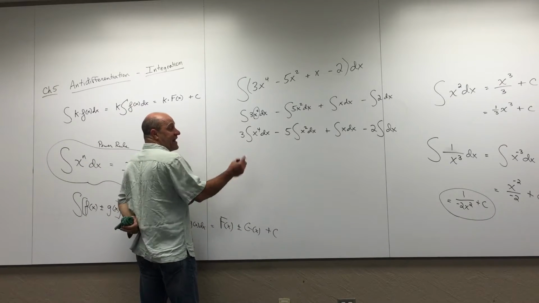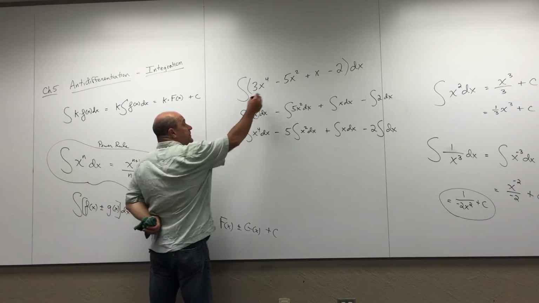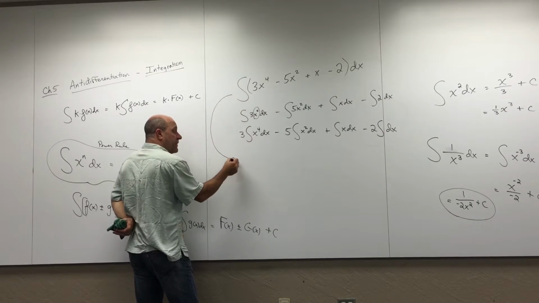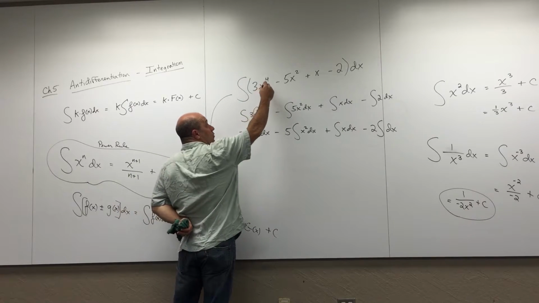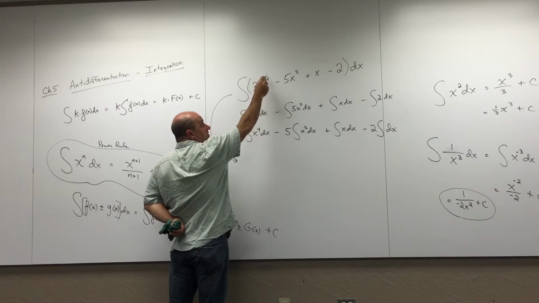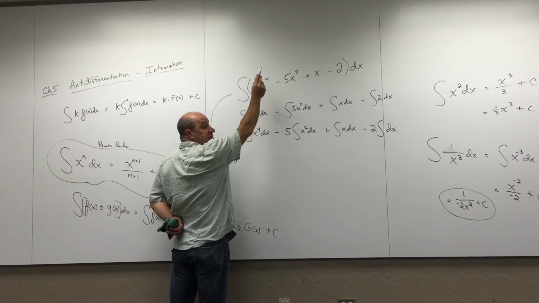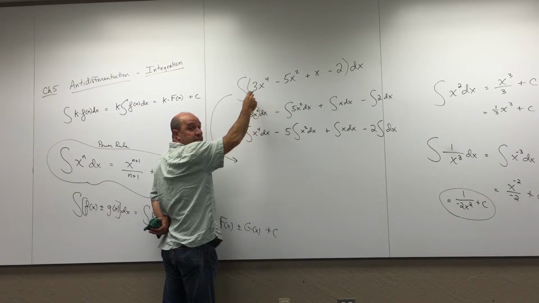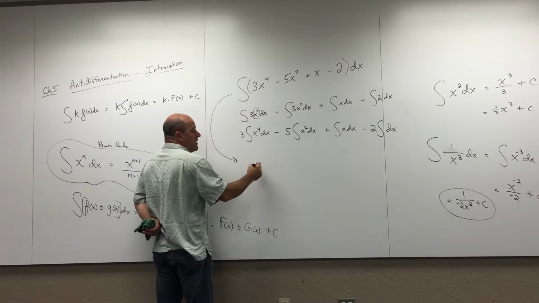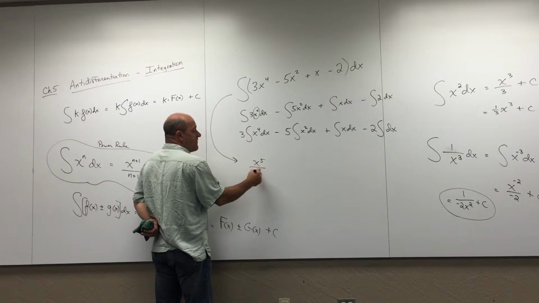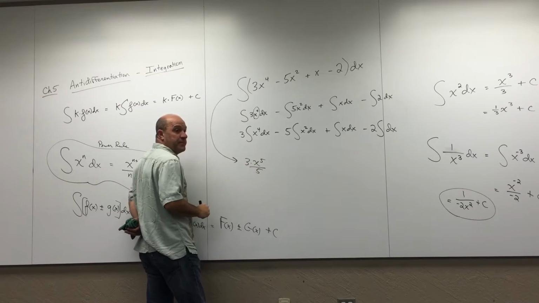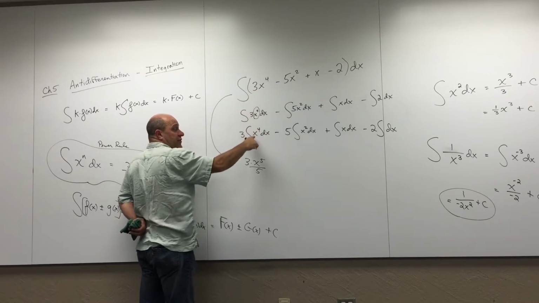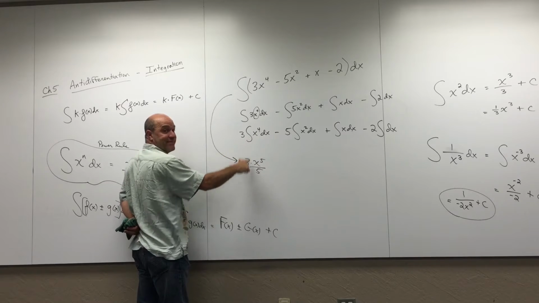Now finally I want to integrate. The truth is, I would have just integrated from the beginning. I would have done the power rule: x to the 5th divided by 5. Is that how you do it? With a 3 out front, it's x to the 5th divided by 5, and there's a 3 out front. Anyway, you could do it there, or you could do it right here.